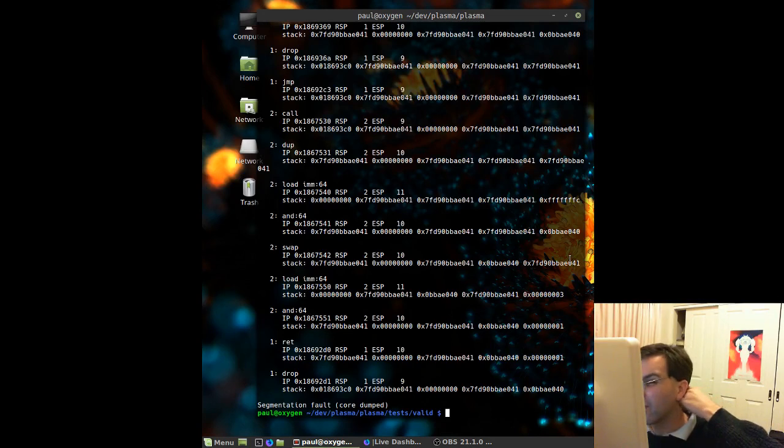Is that what's... and swap. Why is it swap? Then load. And then return. Okay, I don't exactly know what's going on there, but that looks like the problem.